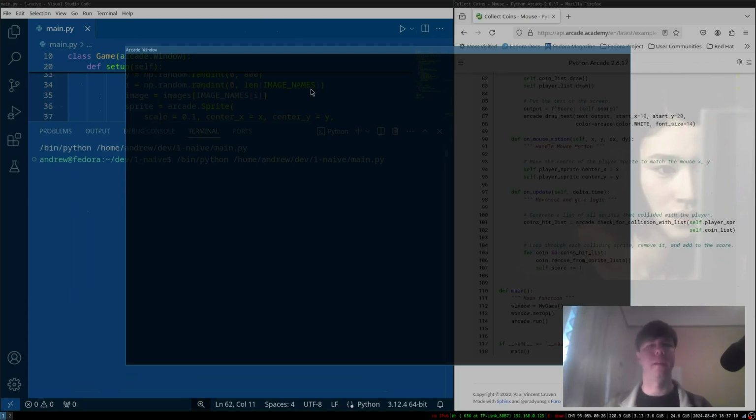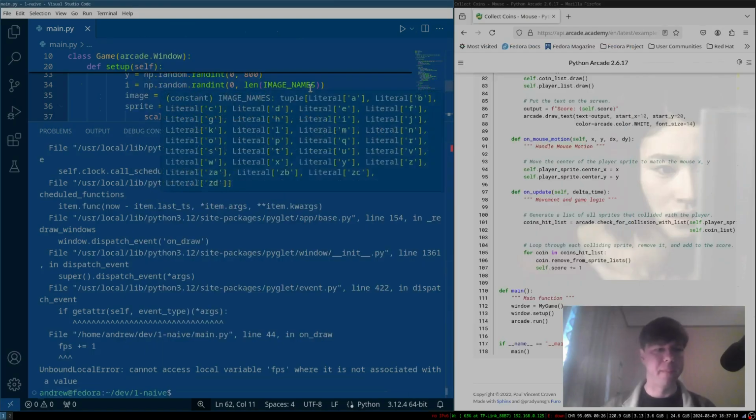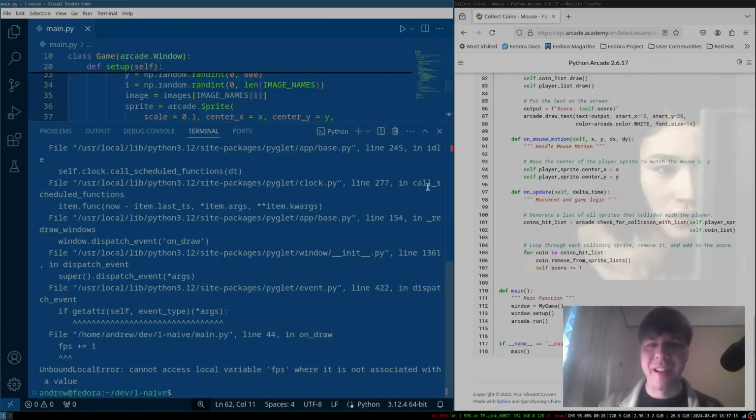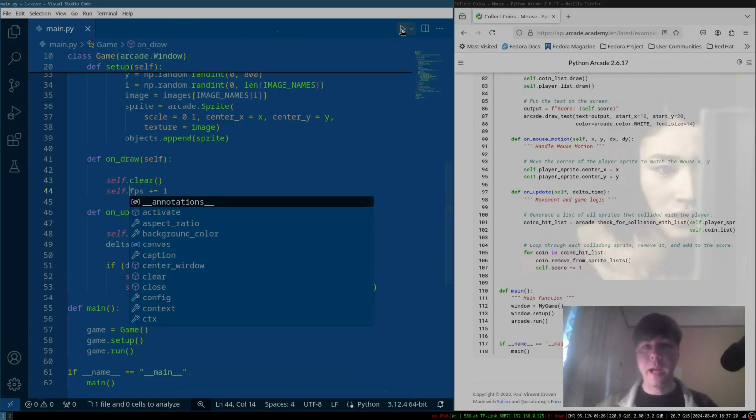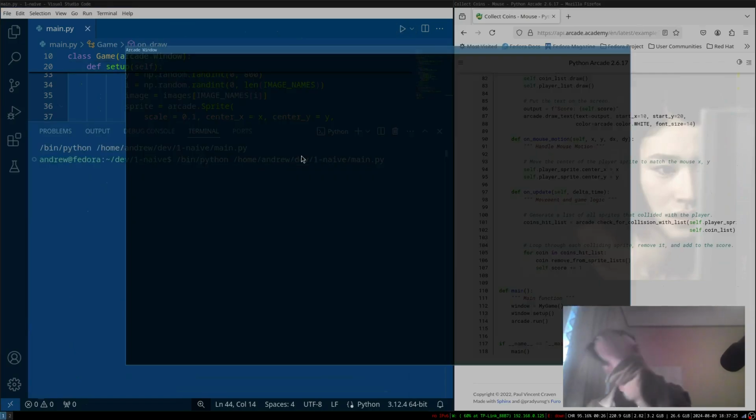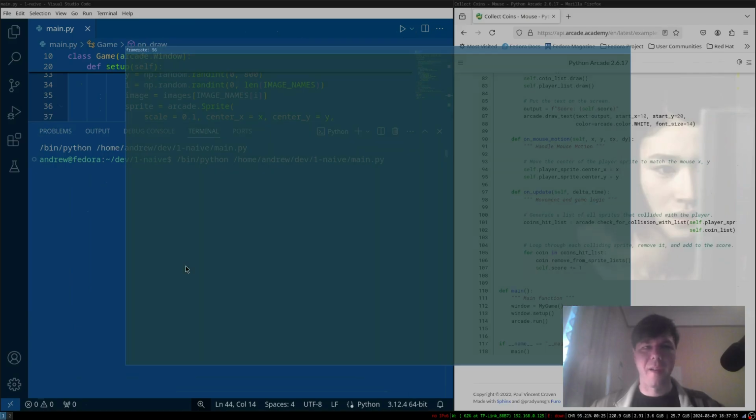The first time I did this, I wondered if the thing was broken. Oh, in my case it is broken, but that's my bad. That should be the instance variable. But yeah, no, for real. When I did this the first time, I thought, is this broken? I'm sorry, is this the high performance that I was expecting? I don't get it. There we go. We've got a frame rate.